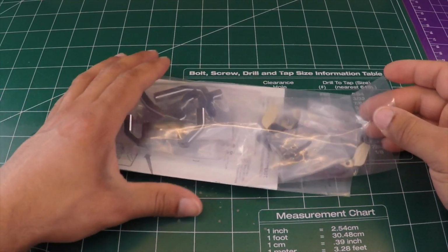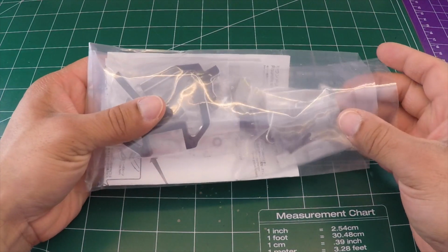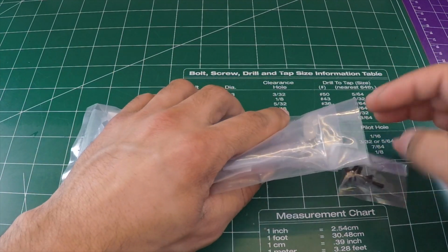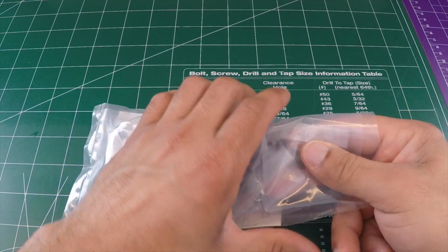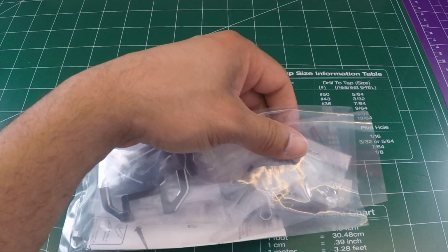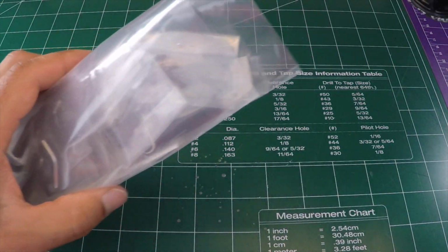So I just opened the YD2 new slide rack. I'm just gonna do a quick video on how to install one. And as far as I know, everything that comes in the slide rack comes in the bag, in the kit, so you don't need to buy anything extra.